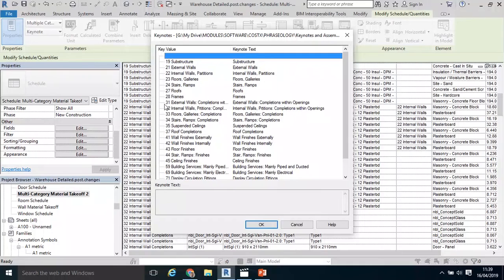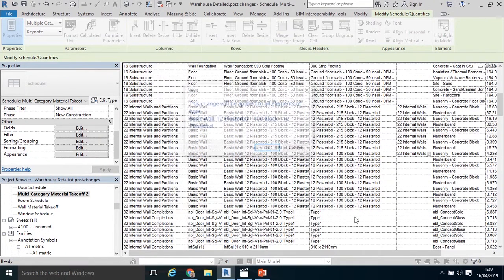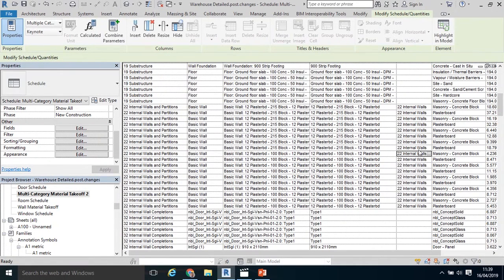I can do the same, element 22, and it's a very quick way of coding with the schedule. What it does essentially is it codes all those objects in that same elemental structure, whereas before I would have had to type them individually.